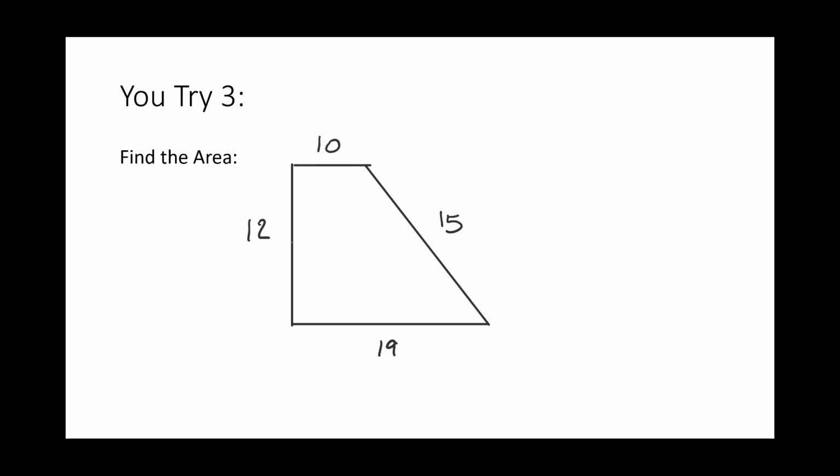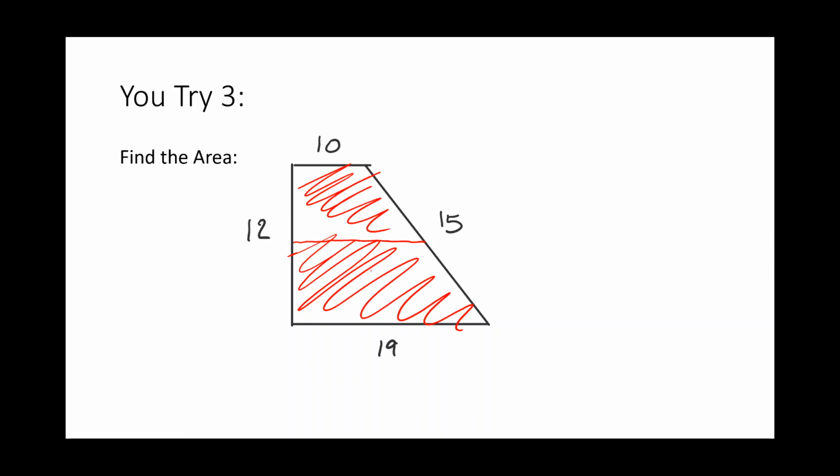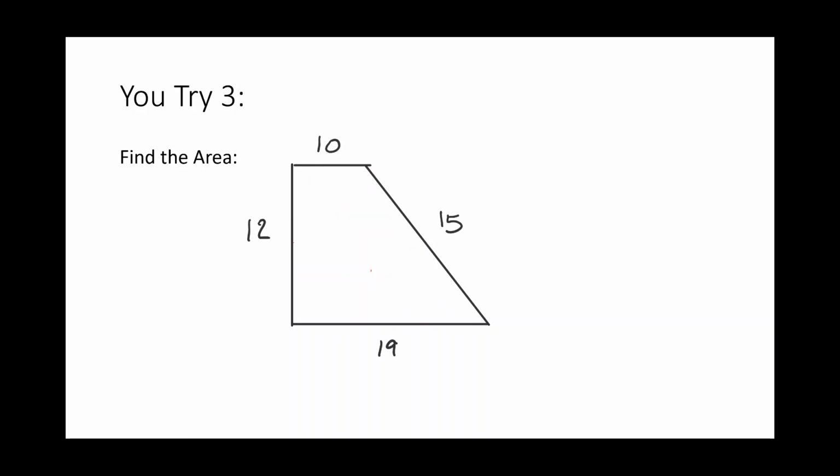So, a mistake students often make, I haven't seen anyone make it in this class, is to divide it this way horizontally. And now all of a sudden I have a shape that I don't know divided into a shape I don't know. So this is a shape I don't know, this is a shape I don't know, and it just becomes a huge mess. So we want to divide it up only into shapes that we do know. So I'm going to divide it this way so that I have a rectangle, which I'll call 1, and a triangle, which I call 2. That way I only have 2 shapes to work with. It's pretty great that way.